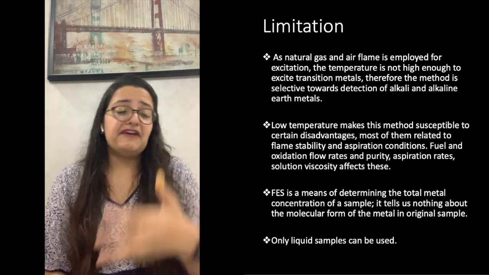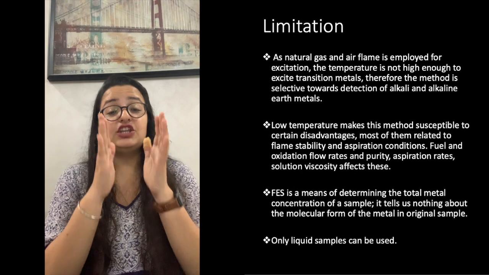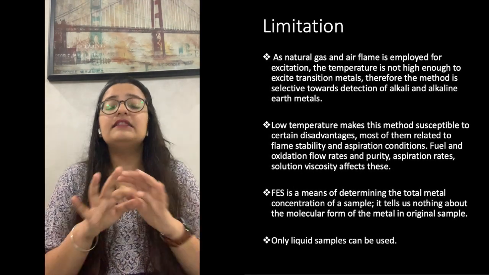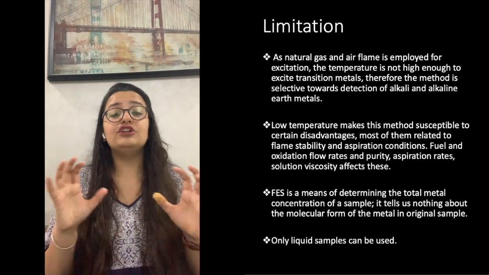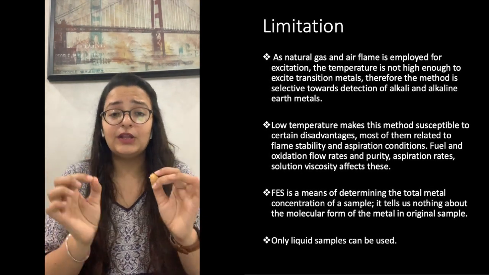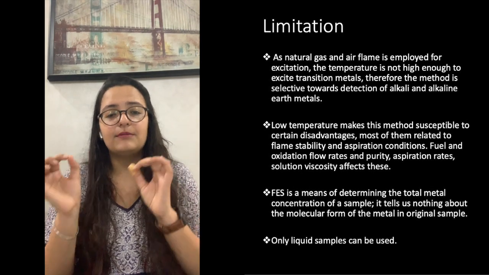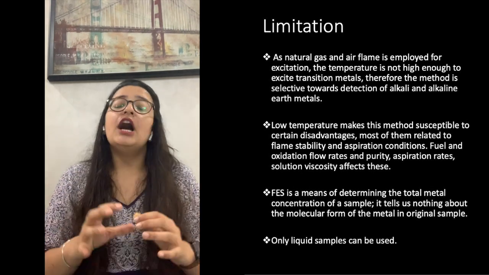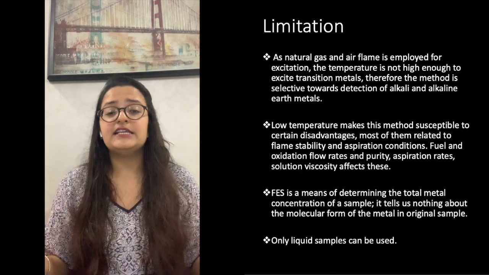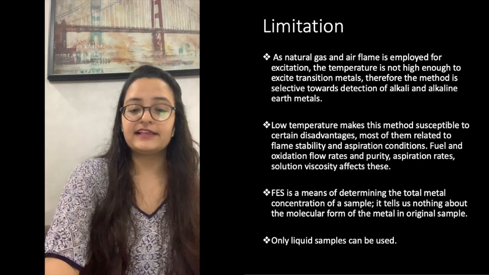FES is a means of determining the total metal concentration of the sample. It tells us nothing about the molecular form of the metal in the original sample. It will only detect metal composition in the sample, and only liquid samples can be used. We cannot use any solid or gaseous compounds.